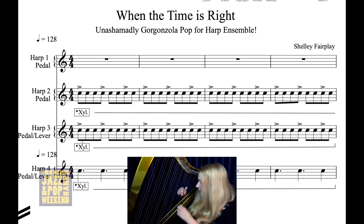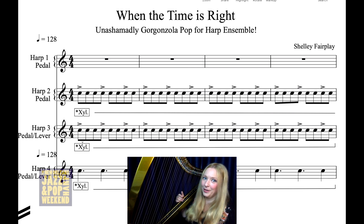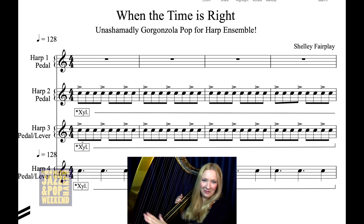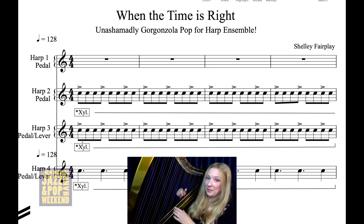So should we try it together a bit slower? We're going to be going loud, soft, soft, loud, soft, soft, loud, soft. There is an easier way to count this if you found counting hard, but I am such a stickler for counting 1 and 2 and 3 and 4, and I'm reluctant to tell you, but you can think 1, 2, 3, 1, 2, 3, 1, 2. I don't love that so much, particularly in an ensemble setting, because you lose the position of where beat 1 and 2 and 3 and 4 are, but it does make it easier to remember the accents.